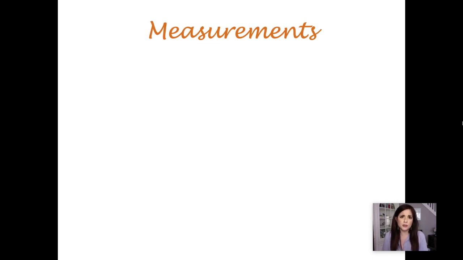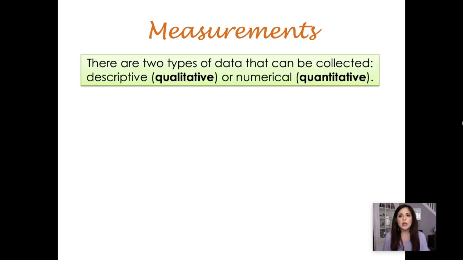When you are taking those measurements, there's really two different types of data that scientists can collect. When we deal with measurements, that's called one type of data, and a more descriptive type of data is called something else. Descriptive data is normally referred to as qualitative data. If you are planning on going into psychology, it's very difficult to collect hard, solid numbers with psychological data. So normally that data is more descriptive in nature, and rather than calling that descriptive, we say that it is qualitative in nature.